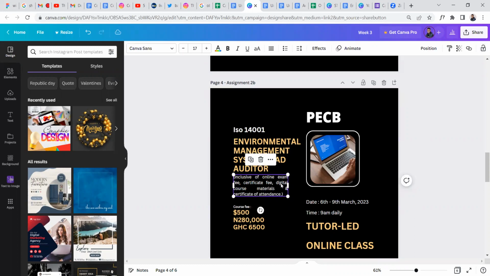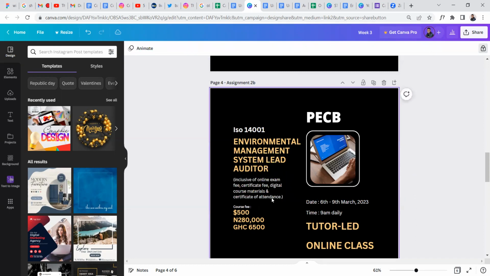The alignment you used here was justified, and if you see what is happening here, there's spacing in between the words. So I'll better use left. Can you see it has changed? This is left alignment; what you used before was justified. Yes, left is better. And also I'll increase it, then reduce it a little. Okay, course fee could be here.